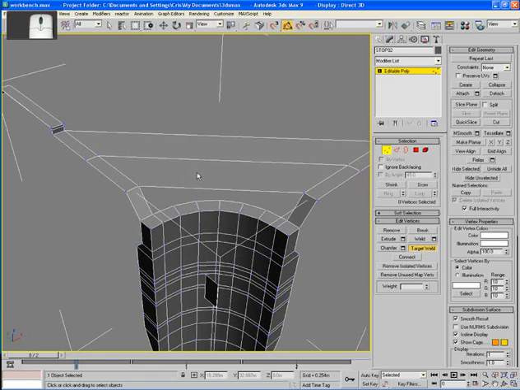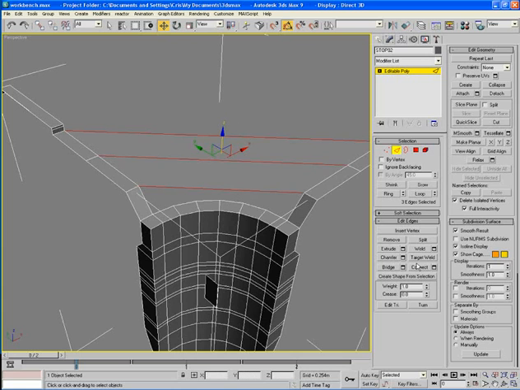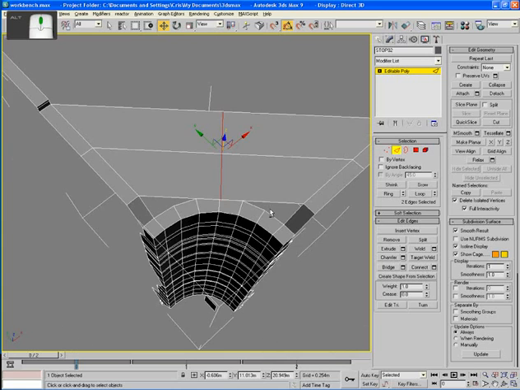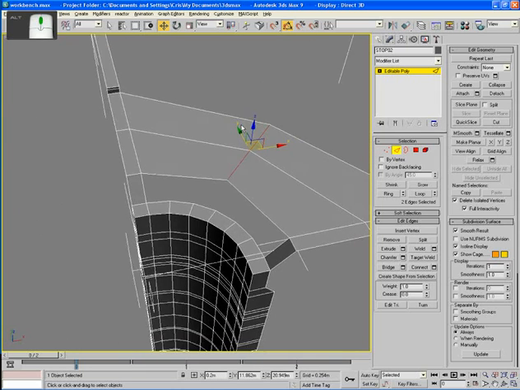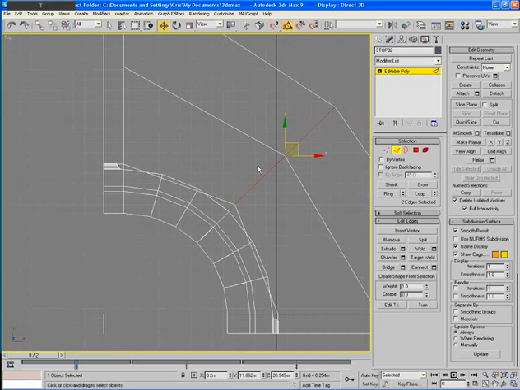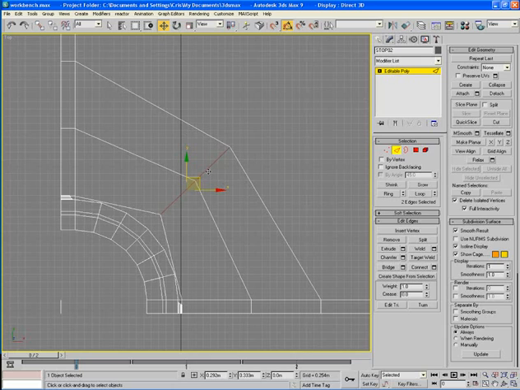Now then, go through here, connect, bring that back, to about there.